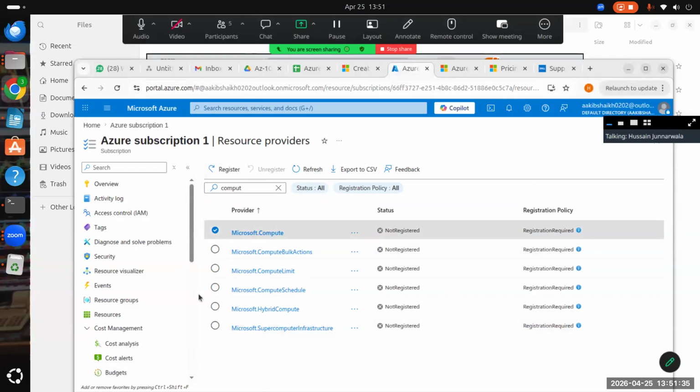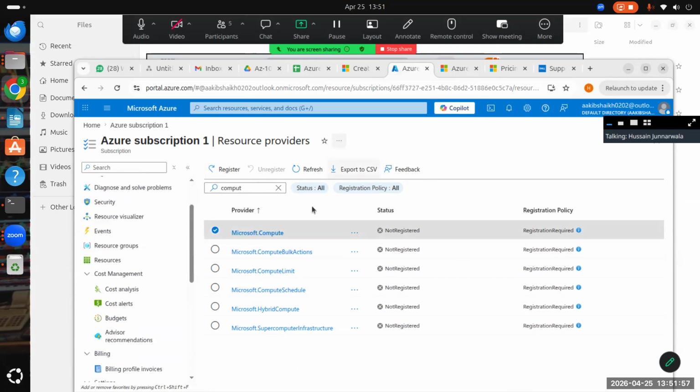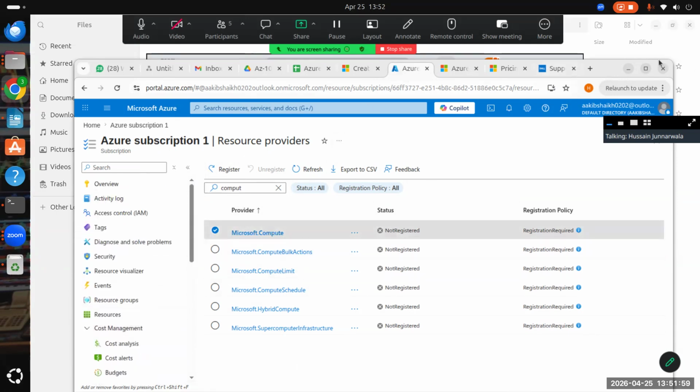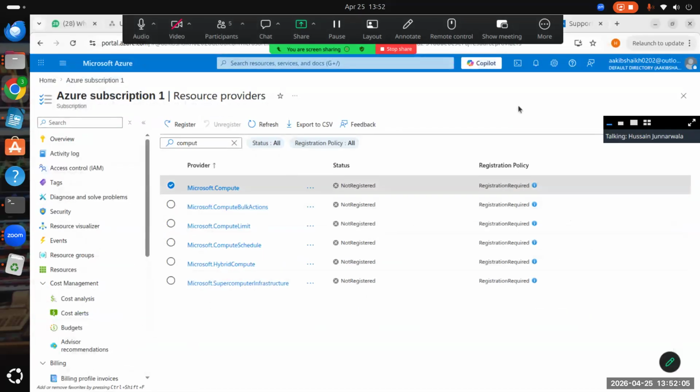So if I create a virtual machine right now, it will not allow me. Why? Because that virtual machine resource is not available. Virtual machine comes under Microsoft Compute, and compute is not registered. So I will keep it unregistered. When we try to create a virtual machine, we will get an error, and then we will resolve this by re-registering the services.